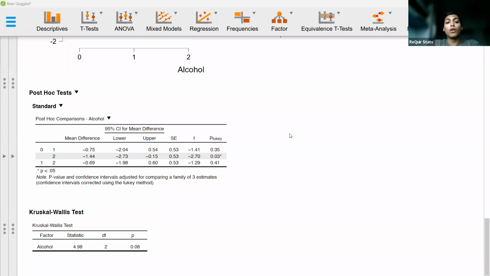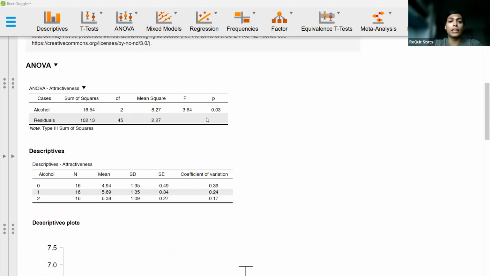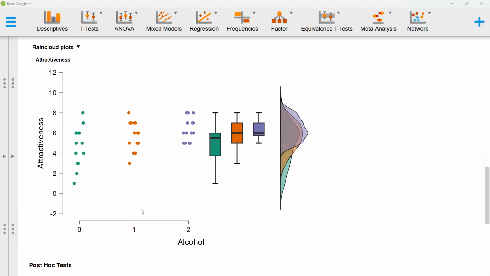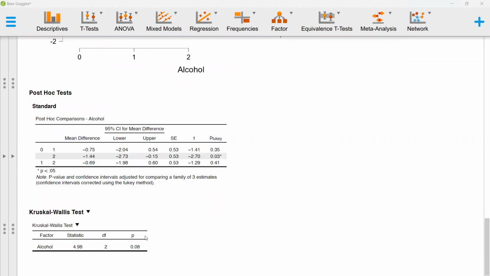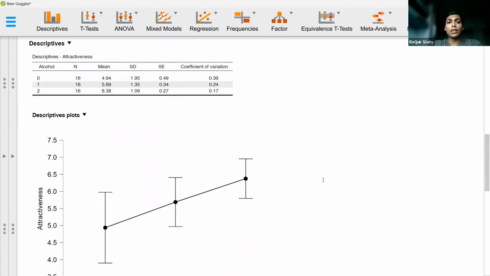So just to conclude, non-parametric tests have lower power to detect, so more false negatives are seen when you use non-parametric tests. And this is what we see here. The non-parametric p-value is not significant, but your parametric p-value is significant. It was 0.03. So this is a false negative, right? There is a significant difference, but it has not been able to detect it. So non-parametric has this downside. Just remember this. Okay, I'll stop my screen sharing.